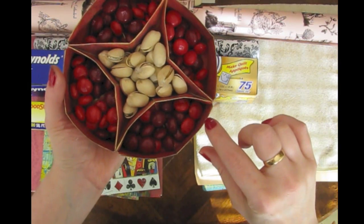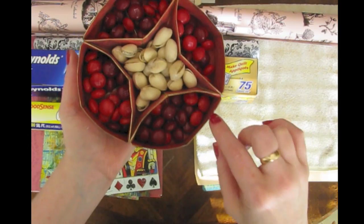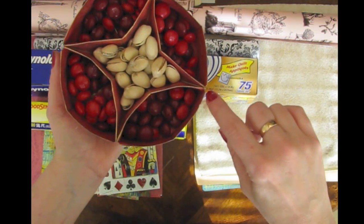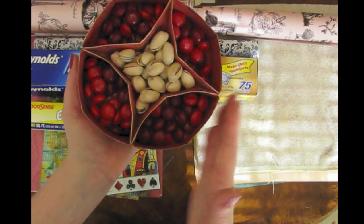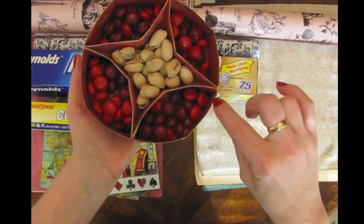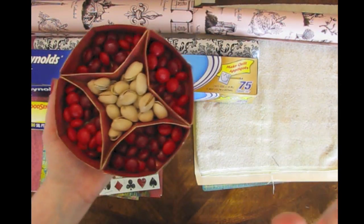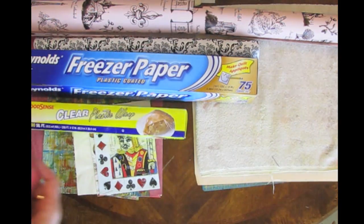And you can kind of see right here, I've covered up the edges with a gold paint pen, because when you fold against the grain of some heavier scrapbook paper, it breaks and the white shows through. It doesn't tear, it just cracks is what it does. And the white that the paper is printed on shows through. That irritates me unless the white goes with the design. On this one it doesn't.